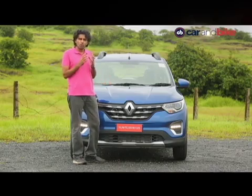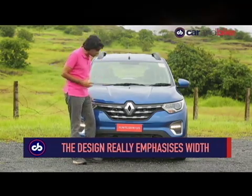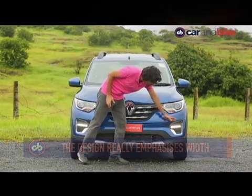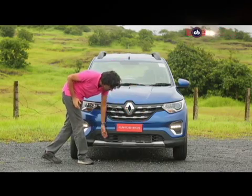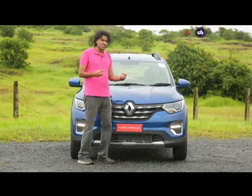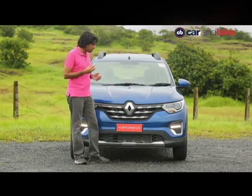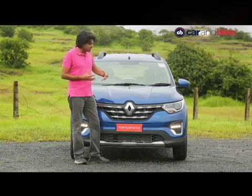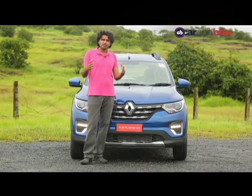And I think, again, the whole emphasis here on the design is to tell you how nice and wide this car is. And so the front grille, and even the fact that you have horizontal DRLs and the almost exaggeratedly widened and enlarged scuff plate effect in front to give you a little bit of that SUV element, all of that contributes to making the car look really nice and wide, like it's sitting really planted.